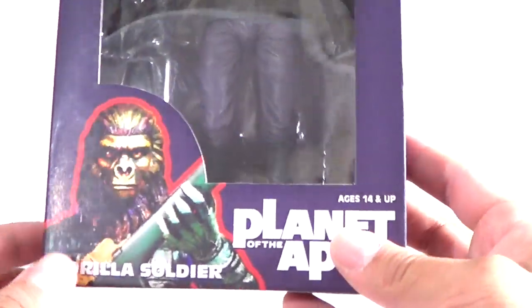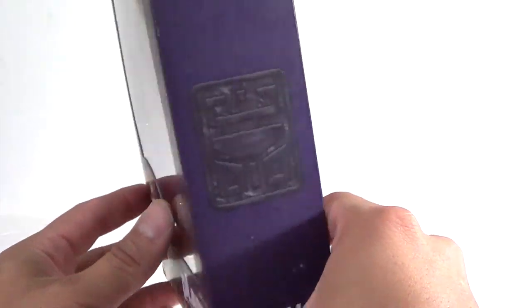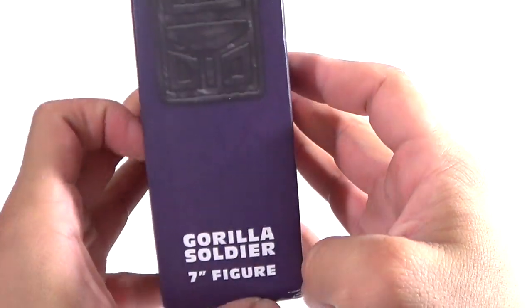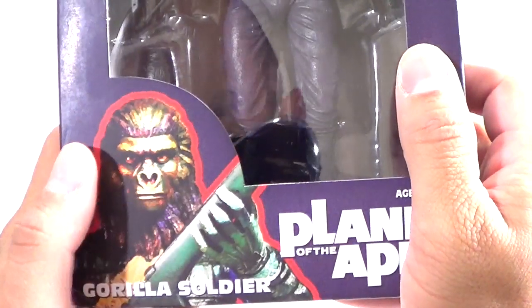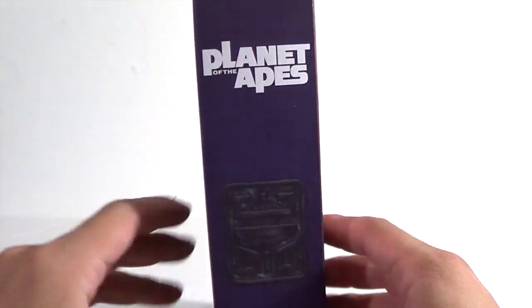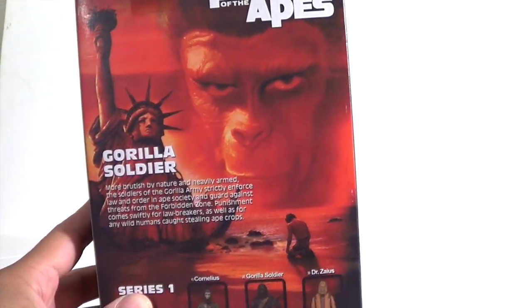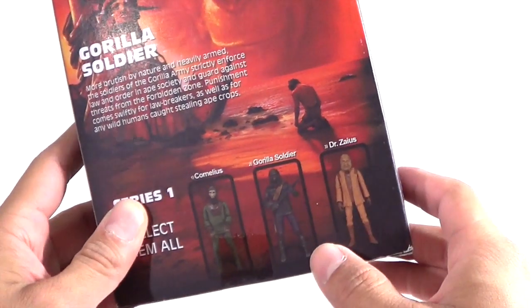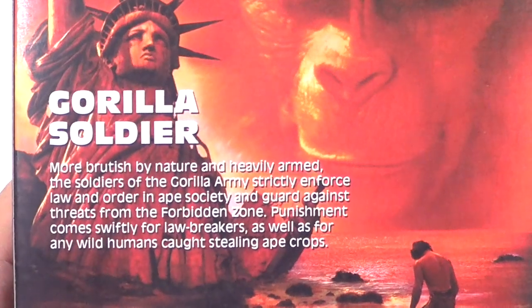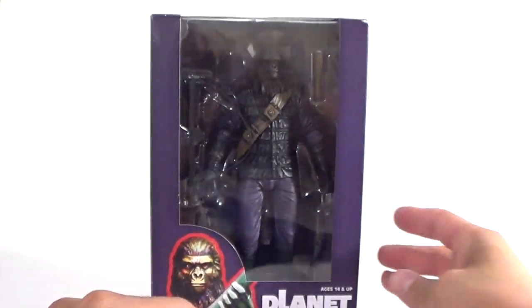It's a fantastic movie if you guys haven't seen it. The boxes on these are very very nice — it has a little vintage feel to it. It's a box, not the normal NECA clamshell packaging. It's a seven-inch figure, says 'Gorilla' right there, and you've got the image of the gorilla. This one looks really cool and is one of the harder ones to find in stores. It reads Planet of the Apes on the side, there's a little logo, and on the back there's a really cool image with the Planet of the Apes, the Statue of Liberty, and Charlton Heston's character. There's a little read-up if you want to pause and check that out, and the other figures from this series are shown as well. Again, this is made by NECA.